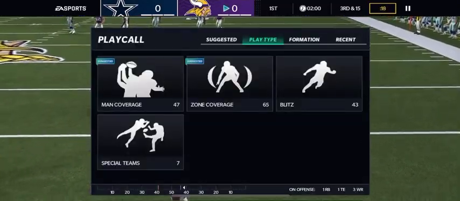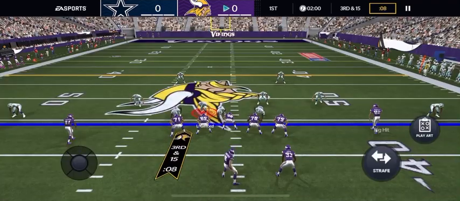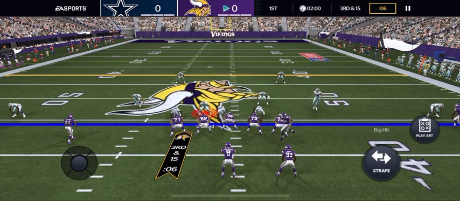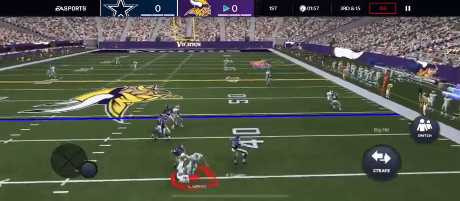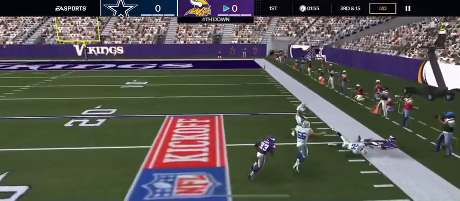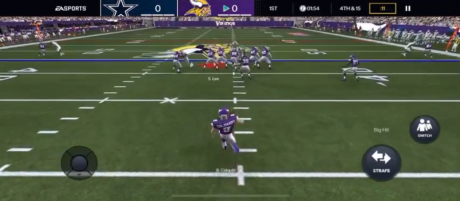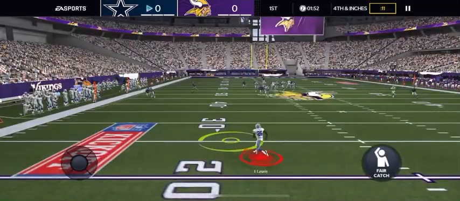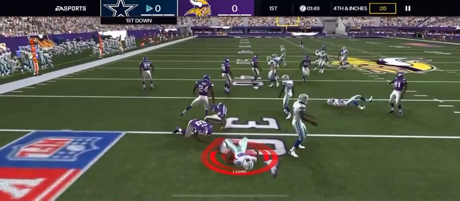That should be a penalty. It didn't look like it made it back to the line of scrimmage. 3rd and 15. Let's just try to stop him. Oh, I think I just tackled my own guy accidentally. Oh, thank you for knocking the ball away. All right, so let's see if we can do anything. Catch the ball. I think I literally got like a 3-yard return.